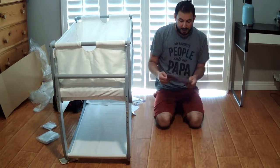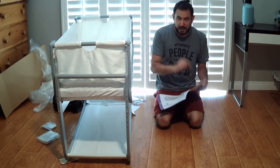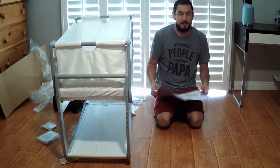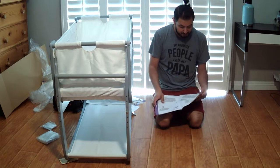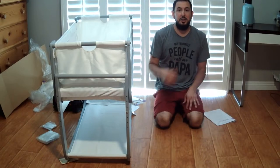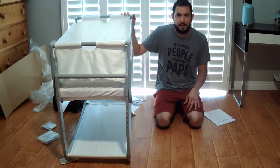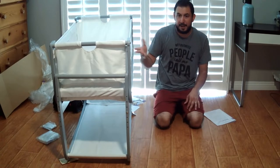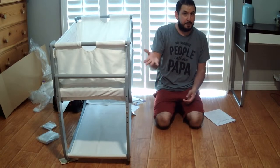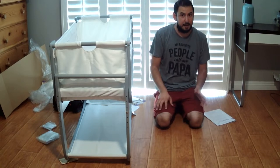Always use the manual — this is going to be your best friend. The pictures are clearer than some of the other ones I've had to assemble, but just pay very close attention to the instruction manual. Keep an eye on the channel — once we get this at our store at the Pump Station, I'll do a video on how to use this and how to make adjustments. This is supposed to be a bedside bassinet, so you can put it next to your bed. There are seven different height positions so no matter what size or height your bed is, you can adjust it accordingly.